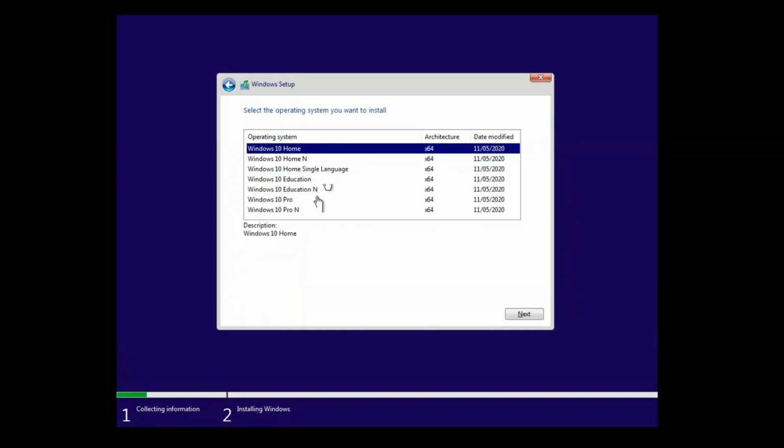Okay, this step is because of the installation media that I have. Most probably you purchased an installation where you already decided what your budget is and what edition you want to install. So ignore this part, or if you see this part as well, it means that you downloaded the same ISO as I downloaded. So please make sure you choose the edition that is right for you. And how do you know what is right for you? If you're a home user, purchase Windows 10 Home. If you're a professional user, Windows 10 Professional.